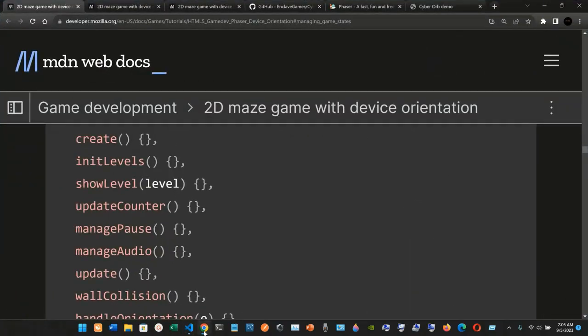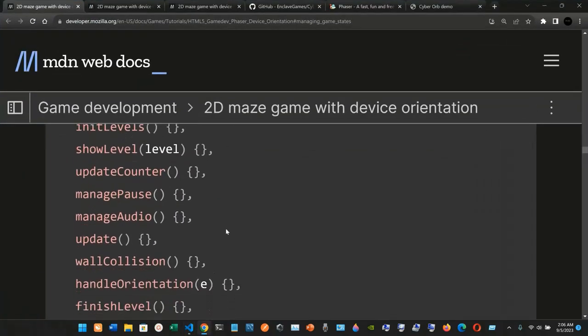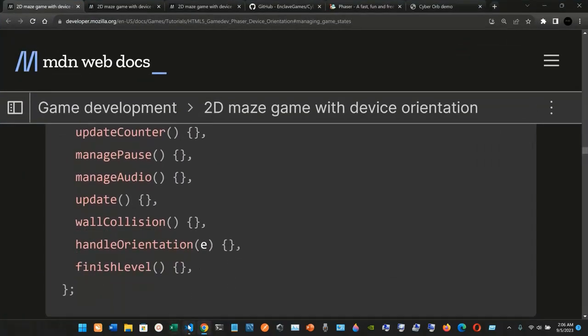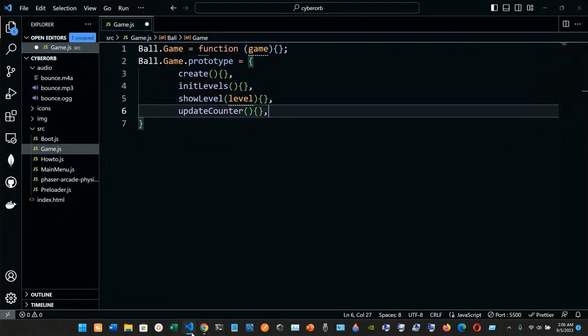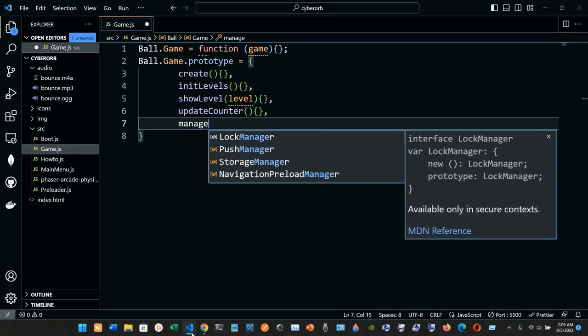Then we're gonna have updateCounter, camel notation, separated with a comma. We have managePause.